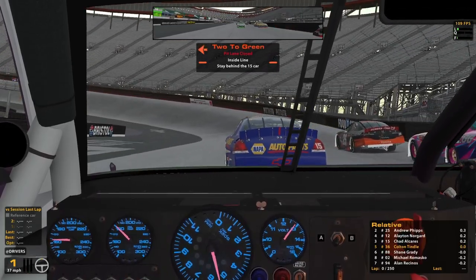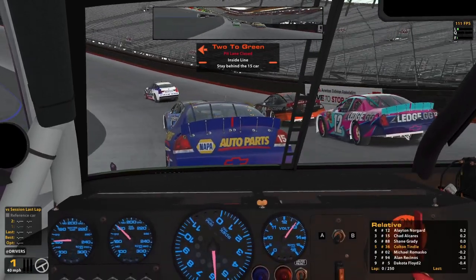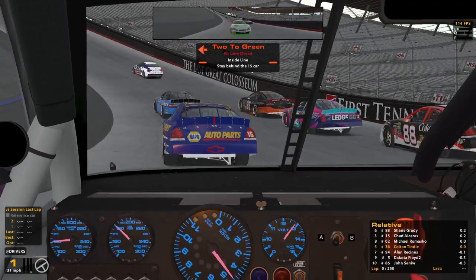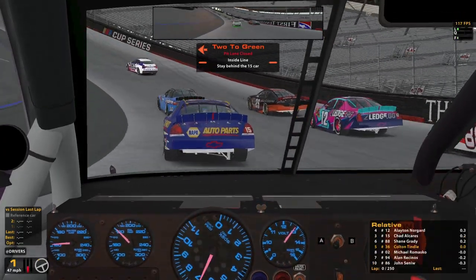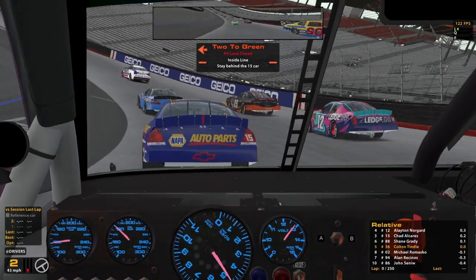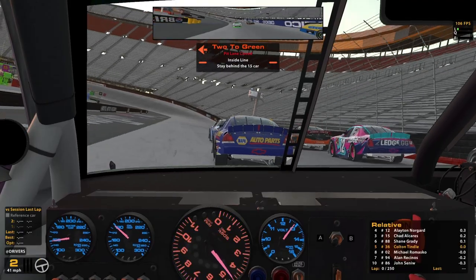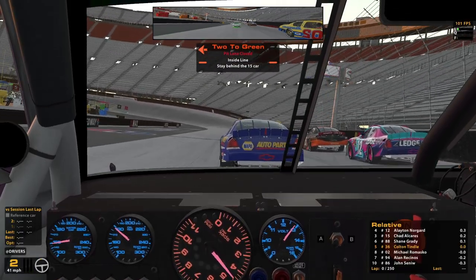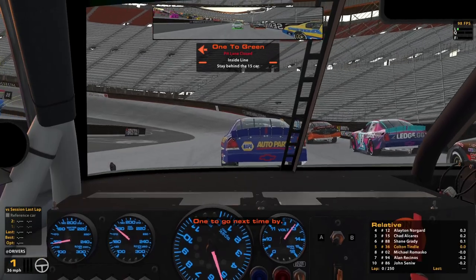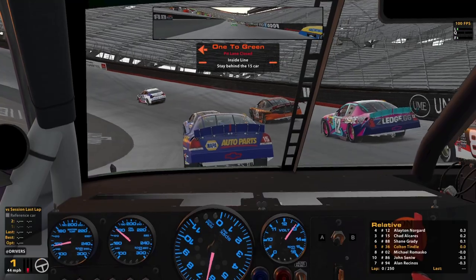Interestingly, is it a first gear start? Because we're pacing so slow. Looks like it might be. You have to be really careful with that though. Yeah, normally we're not doing first gear starts in the Gen 4, but there's a lot of gear there to work with. We'll be really easy on it.